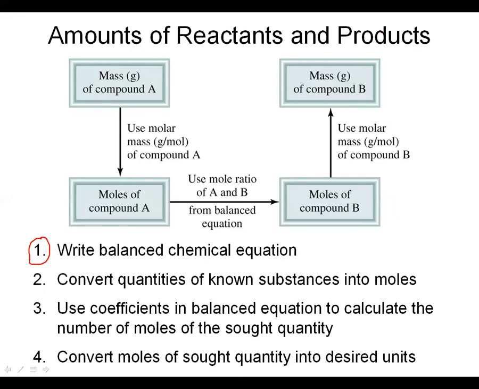If you're given a chemical equation and you actually don't see any numbers in it, I probably would take a moment and double check that it is balanced. So you always want to make sure, even if you're given the equation, that it actually is balanced. Now, the second one is really important as well.